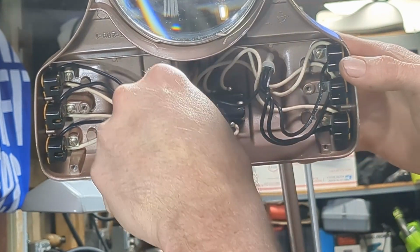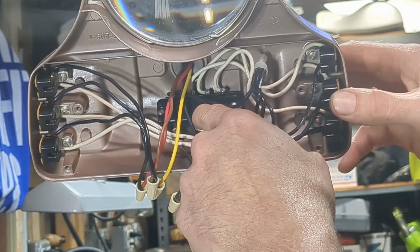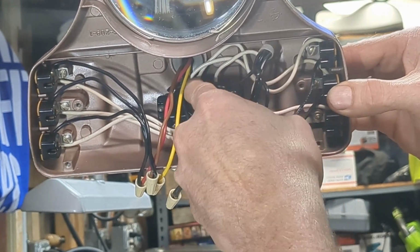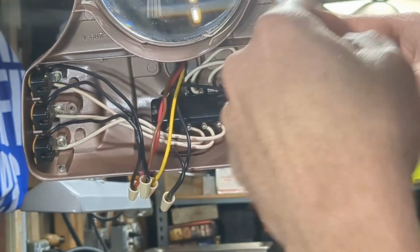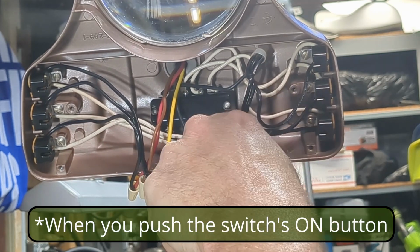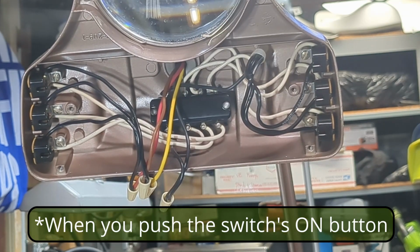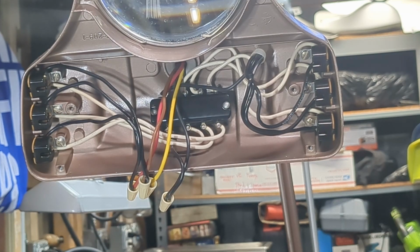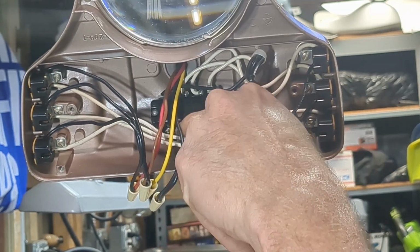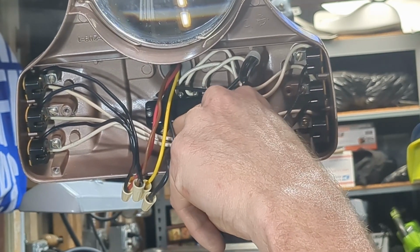This is what the underside of the push button switch looks like. The way this works is that these pairs, top, bottom, top, bottom, top, bottom, are connected when you turn on the power. Now these white ones are only connected momentarily when you're holding down the button and waiting for the fluorescent light to power up. But this last one here on the very end is full-time power.